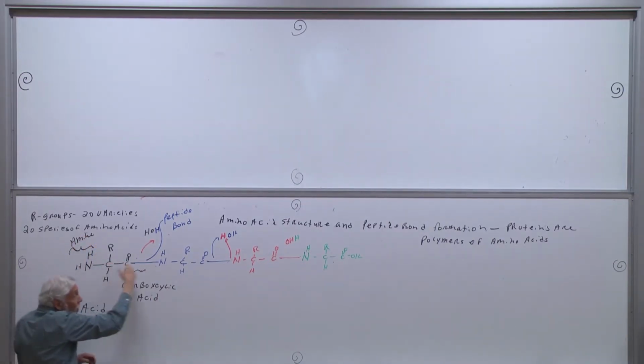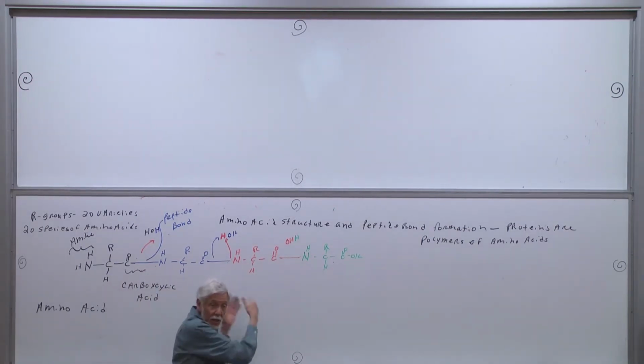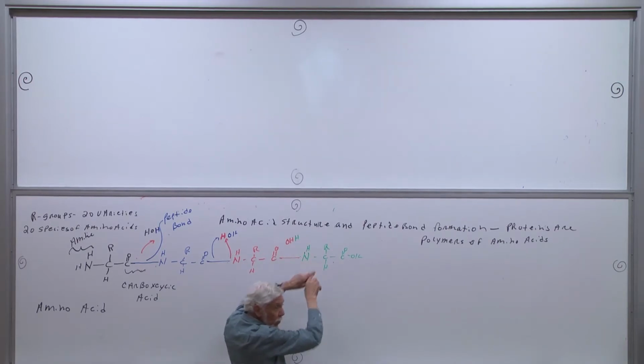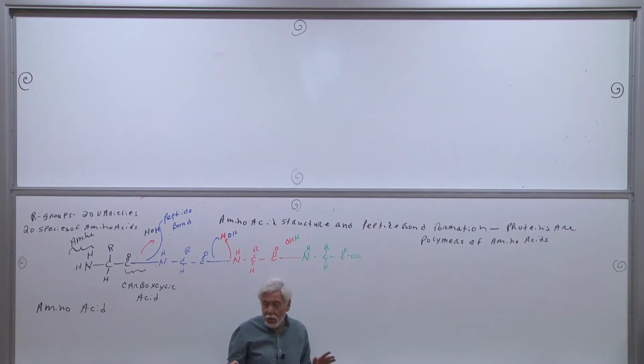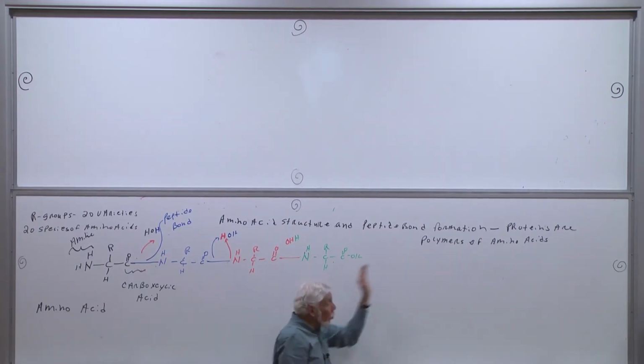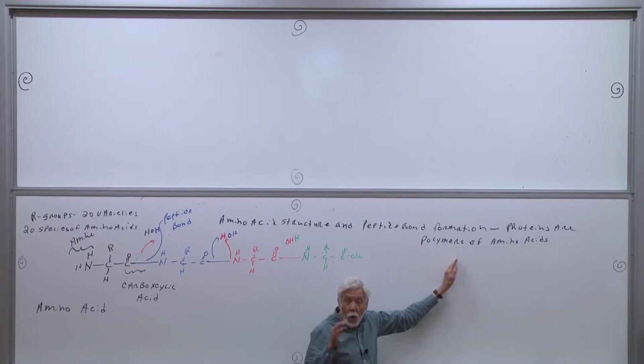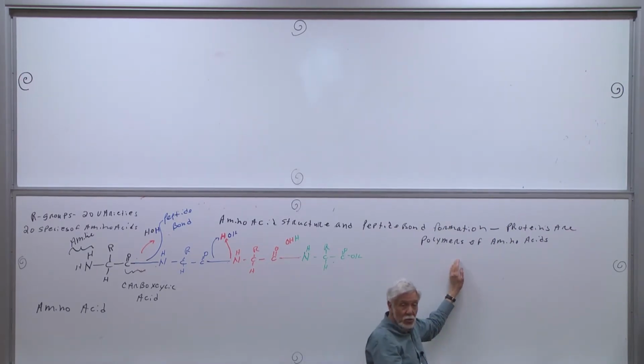Depending upon the R group, we could have 4 different amino acids here, or we could have 4 of the same amino acids. It doesn't matter. That's determined by the R group. What I want to emphasize, though, is that although we have laid out here 4 amino acids, we could lay out 400 or 4,000 amino acids, all linked one to the next by these peptide bonds.